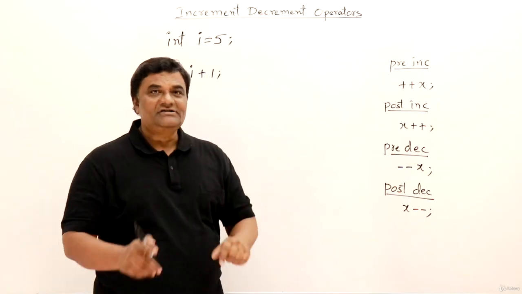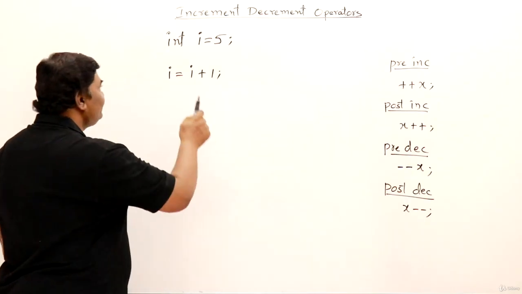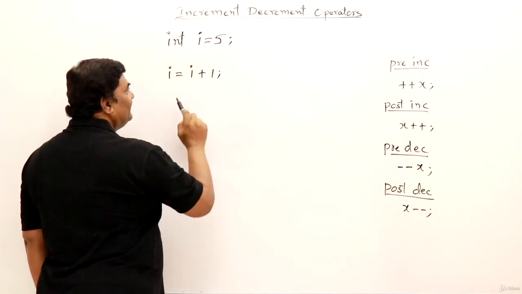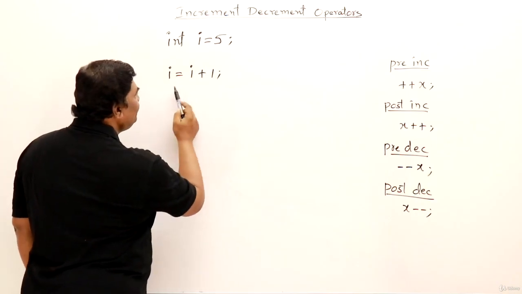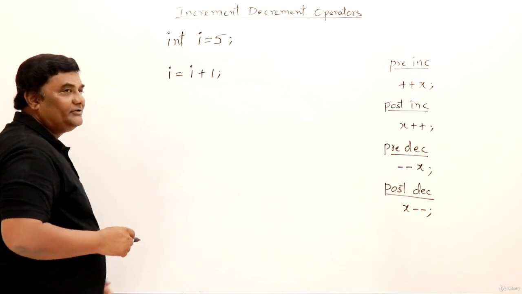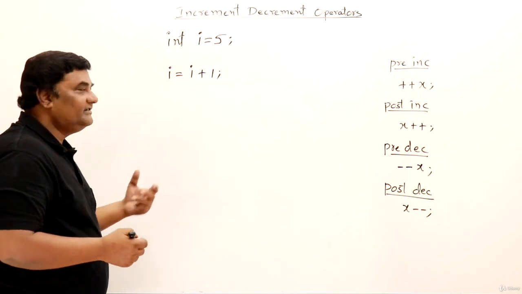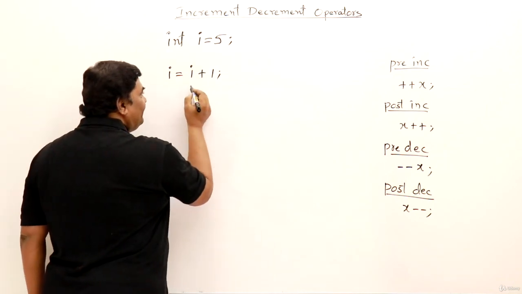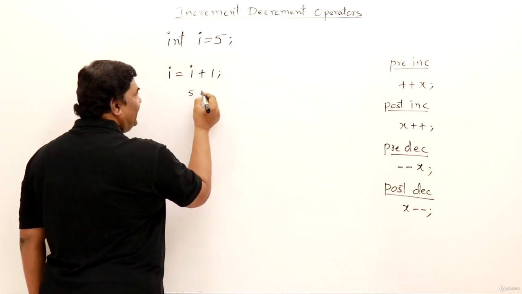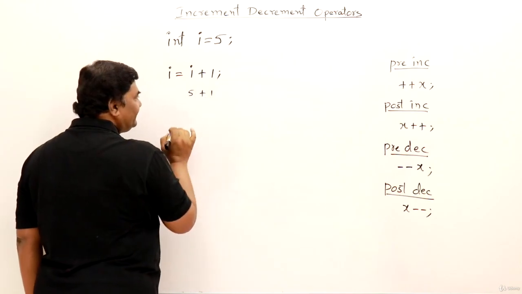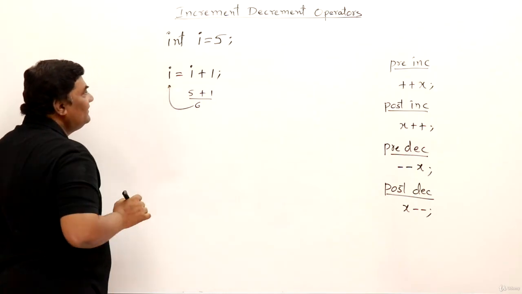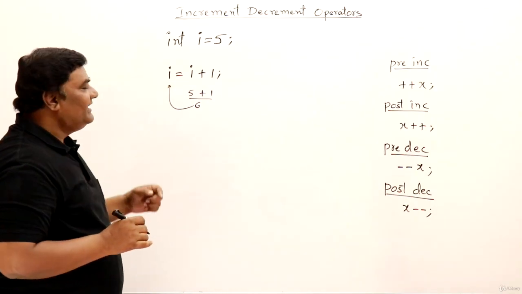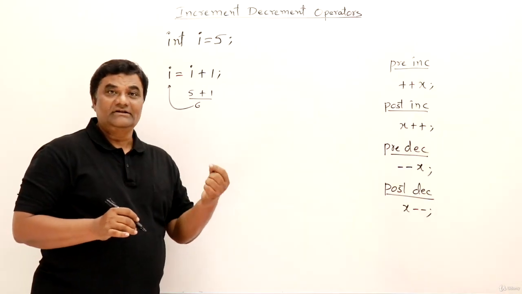Now for explanation, I have taken one example here. See, I have a variable I. I is already having value 5. Then I have written this type of statement. This type of statement you are already familiar with. What does it mean? This means that to the value of I, that is 5, add 1. So make it 6. Total will be 6. And store this 6 in I. So with this, the value of I will increase by 1.